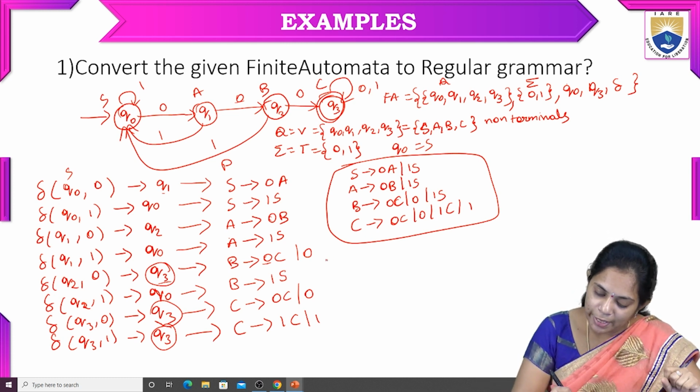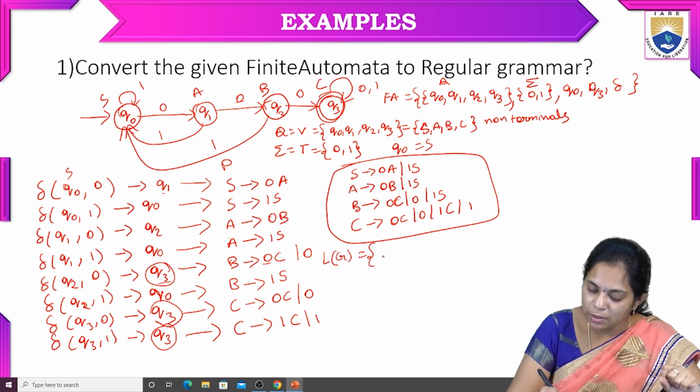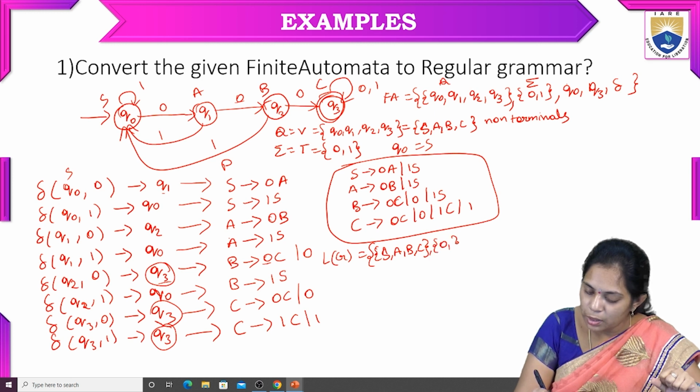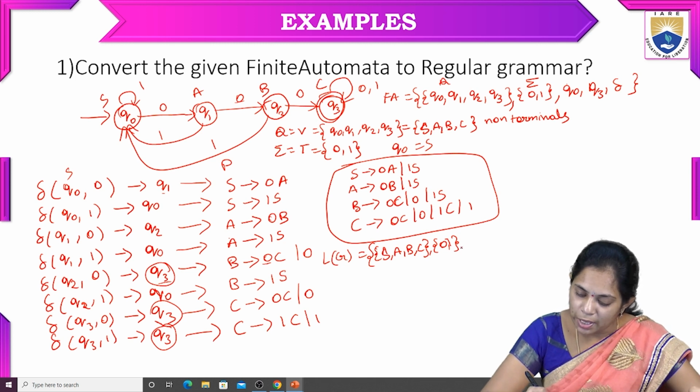And we will write the regular grammar for this. So what does the tuple contain? It has the variables S, A, B, C, the terminal symbols 0, 1, and the starting state S. And what are the production rules?